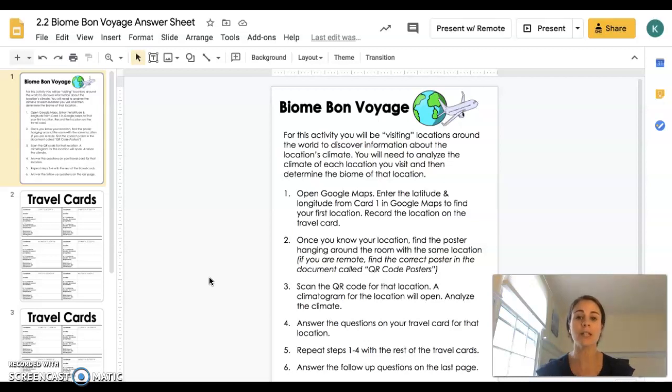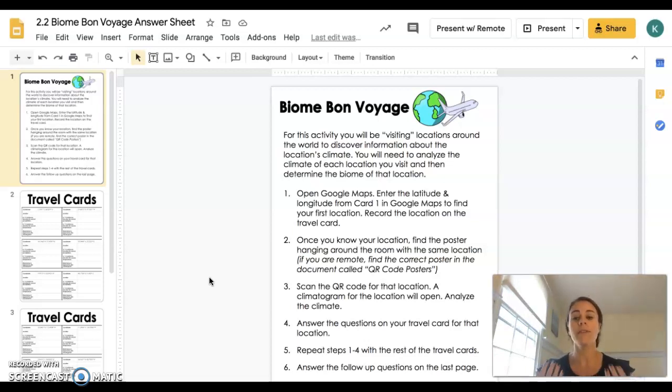And if all else fails and you do not have a QR code reader, under each QR code I put a shortened link that you can just type in and use as well. So if you don't have access to scan QR codes, that will be your alternative. But the QR codes are just a little bit more fun and interactive.